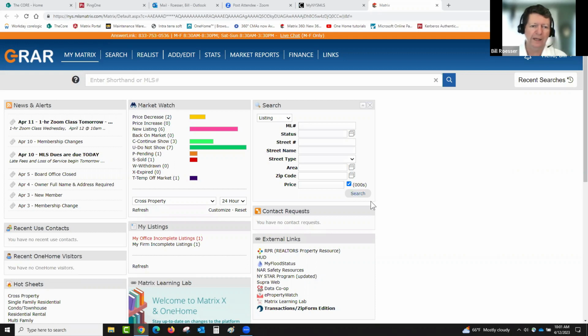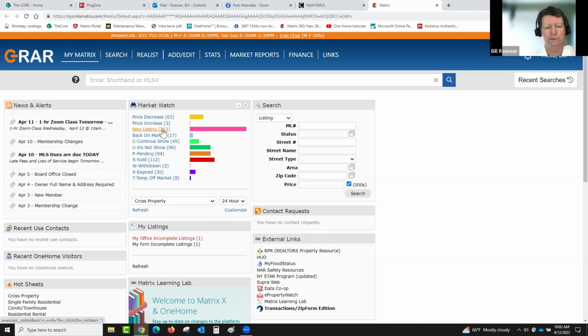At the home page, let me just quickly identify this Market Watch feature. What it does is it allows you to see what activity you have as far as inventory in your particular area. Now you will need to go in and actually customize it to look in the towns that you work in, zip codes, map area, whatever you want to use. If I were to use it right now, it's showing new listings, 253 listings, but unfortunately, those are coming from Buffalo, Rochester, Syracuse, all the other subboards. So right now, it's not useful for me.